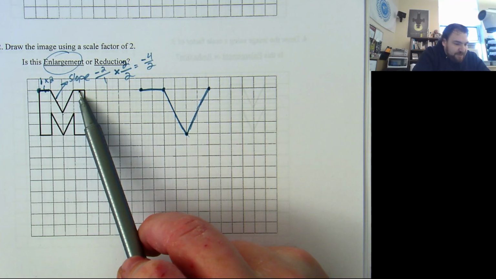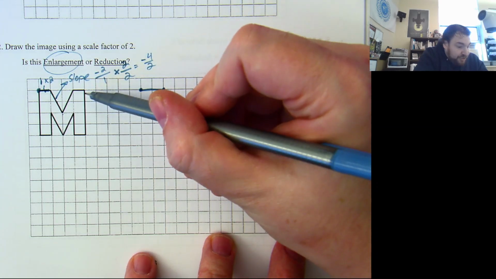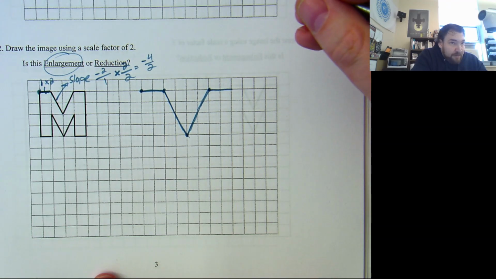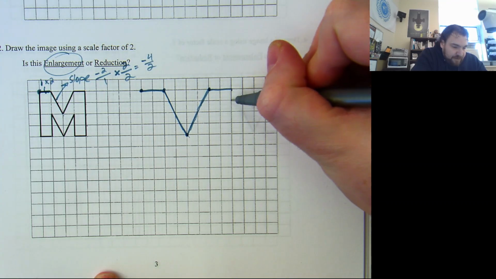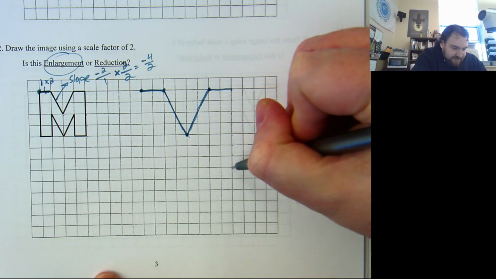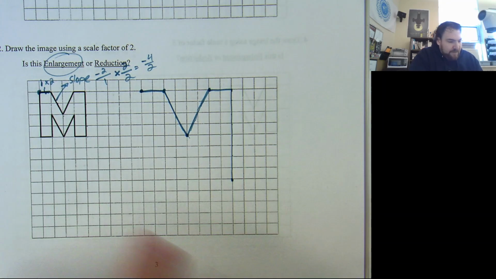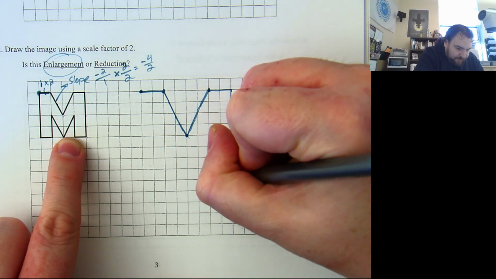Now we're up to here. This one's going to be another line that's too long. This one, in the original, goes down 1, 2, 3, 4. So in the diagram, it's going to go down... Someone said 8. That's right. 1, 2, 3, 4, 5, 6, 7, 8. Put a dot, connect the line. Now we're going to go over 2. We're going to go up 4.